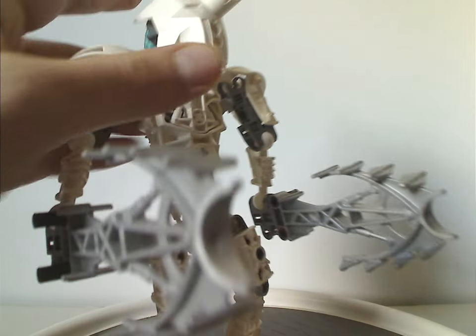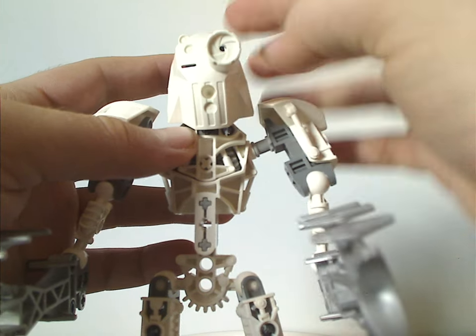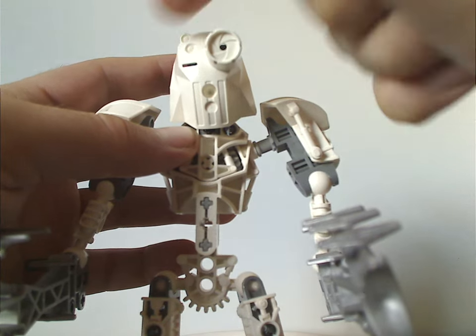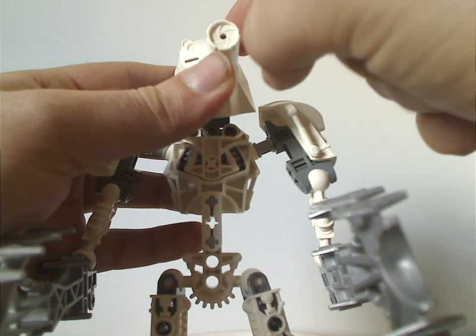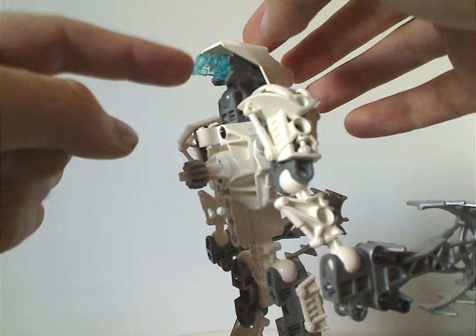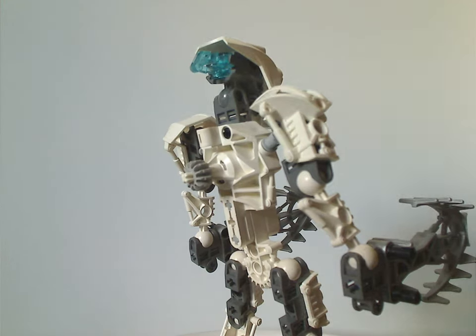And then as for the mask piece, which does have the scope eye to it, sort of like Kopaka's has, however it's on the right side. On Kopaka Mata's and Uva's it was the right side, and this carried on to Kopaka Nuva. Kind of interesting to see that. And then the eye stalk piece, which is in bright blue, was exclusive just to him, but still great to have for Matau.